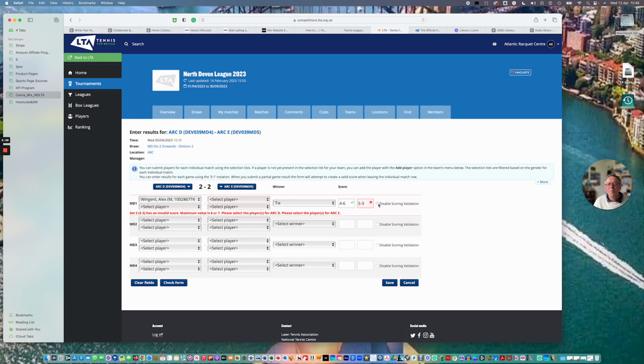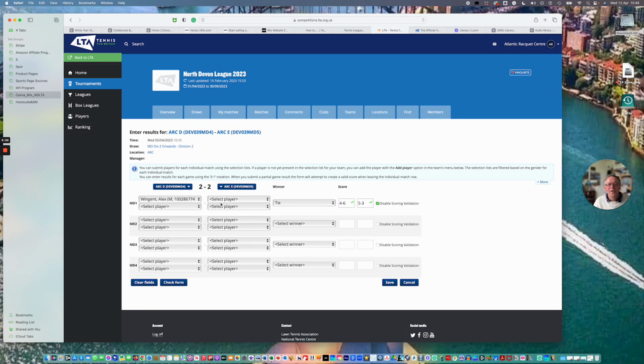But in order to mark it as an unfinished set, you just have to turn off the score validation, which is essentially the checking, and then click away and it will accept the score because you said that is the final score.